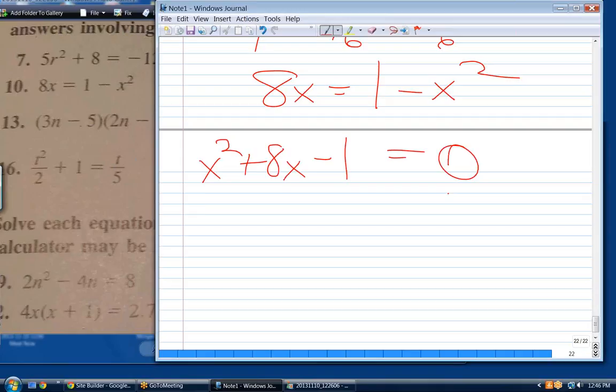Again, we can see that there's no amount of factoring. 1 times x and 1 times x is never going to get you up to 8x. So, quadratic. Is there any way for you to put the quadratic formula on your calculator so that you don't have to memorize it? I don't know. I'm not sure. You have notes. You have the ability to open a document and type in stuff. So I would think that between your keyboard and your documents, you'd be able to put it on there if you have trouble memorizing it.